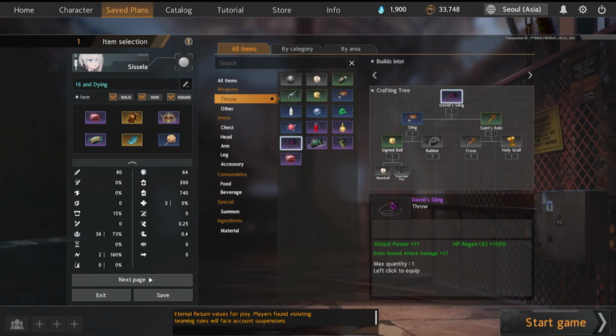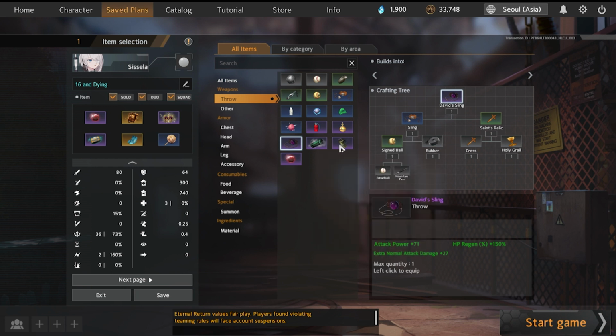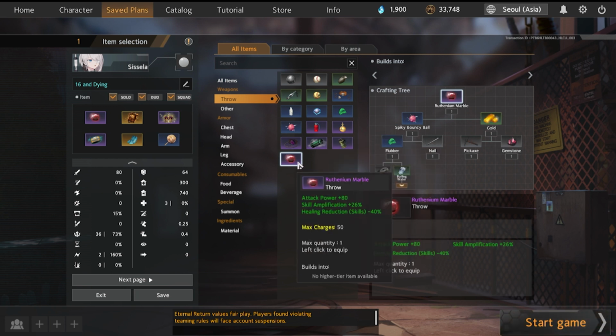16 and dying is my new fling. With the recent nerfs to David's Sling, I was wondering if Throw Sissela would still be a thing. But we're going to go full skill amp right here because I was thinking of what to replace David's Sling with, and I was looking at the rest of the items and I didn't really like the pathing. So Ruthenium Marble it is. We're gonna go full skill amp because Ruthenium Marble has 80 attack power, 26% skill amp, and the healing reduction sounds pretty good.